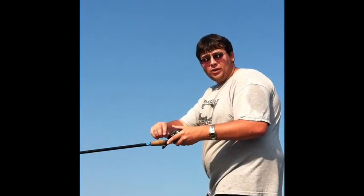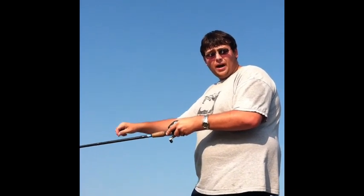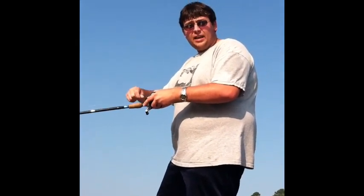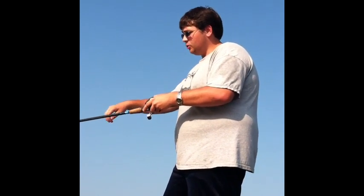They were letting a whole bunch of line out. Some people were talking, when they were getting their baits down 35 feet, about 5 to 15 minutes per cast — a lot of them were talking 10 to 15 minutes. So they're letting this line out and keep going. I'm curious how deep I can get a bait. I'm going to try a little bit today just to fool around with it.